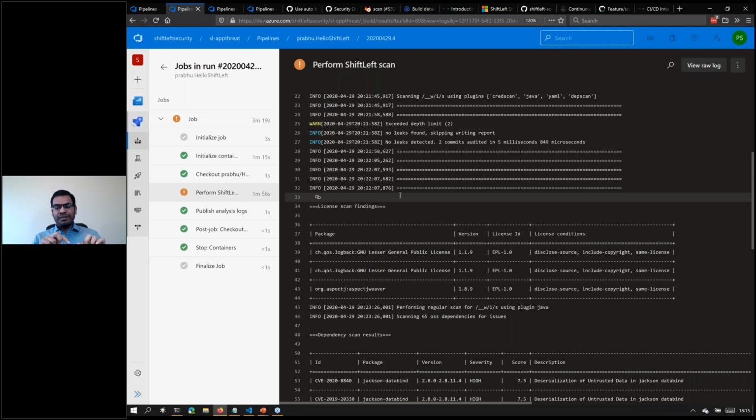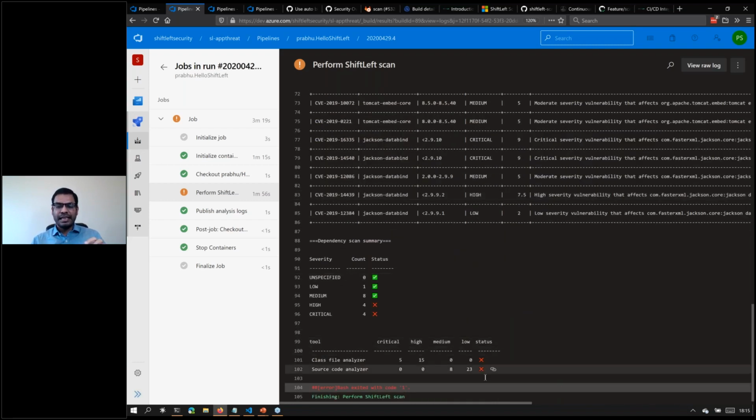And for each of the scans, it can also do multiple analyses. For example, with static analysis, Scan can analyze both the compiled version of the source and the raw version of the source. And it can then use this information to guide other tools. For example, the dependency scanner will make use of the information from the static analysis tool to better understand how the dependency is being used in the project.